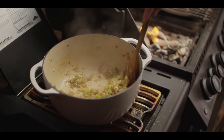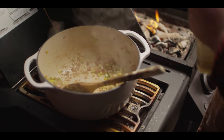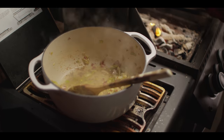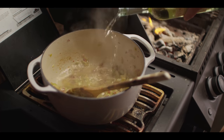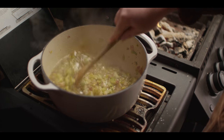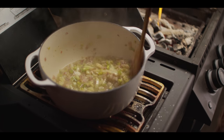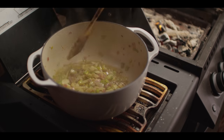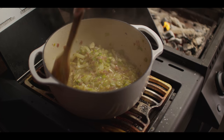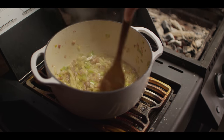We've got some goodness kind of cooked onto the bottom here, so we'll deglaze that with about a half cup of clam juice and about a half cup of white wine. That's gonna loosen up everything that's stuck and allow all of that flavor to work its way into the stew. We'll let this reduce down a bit, and then once it's almost gone — what we call a sec — we're gonna add in our tomato and our seafood stock.